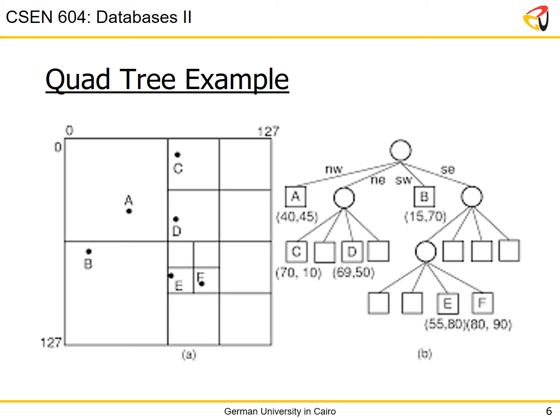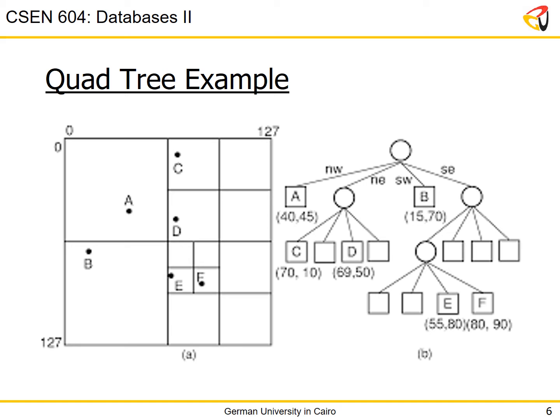children to the root. Now, if we're not going to split the quadrant further, we just put the data point inside it with its coordinates. If we're going to split the quadrant further, then we put an intermediate node, which is denoted here as a circle, and then we continue on splitting by having 4 children for that node that we inserted. Okay? Which is, for example, here, the second child to the left of the root. Okay? Which is labeled NE. So usually these 4 children will always be labeled by their location: northwest, northeast, southwest, and southeast.